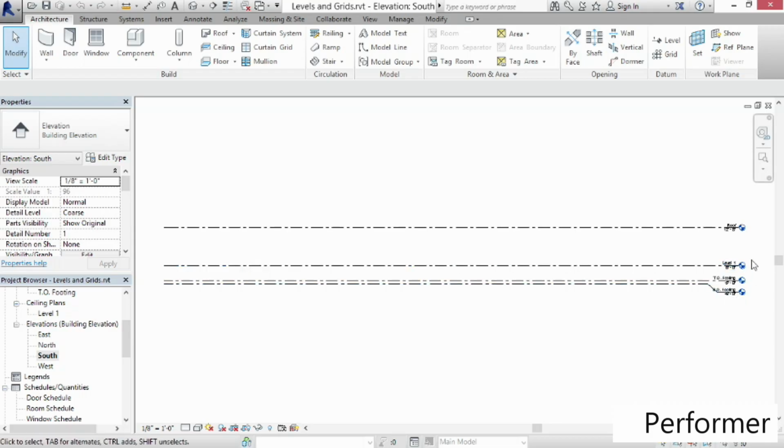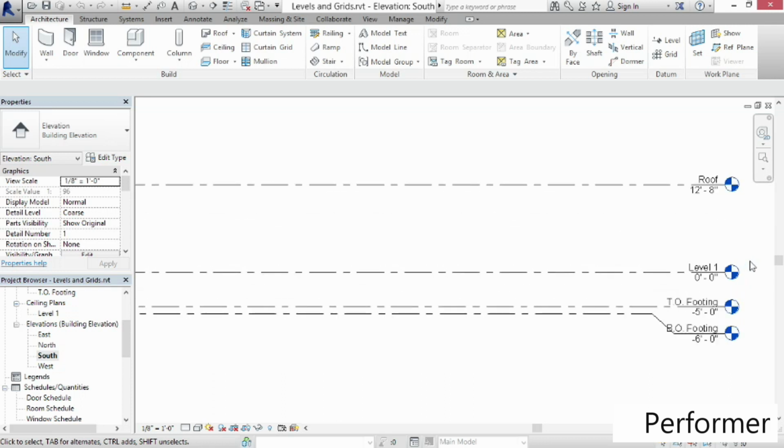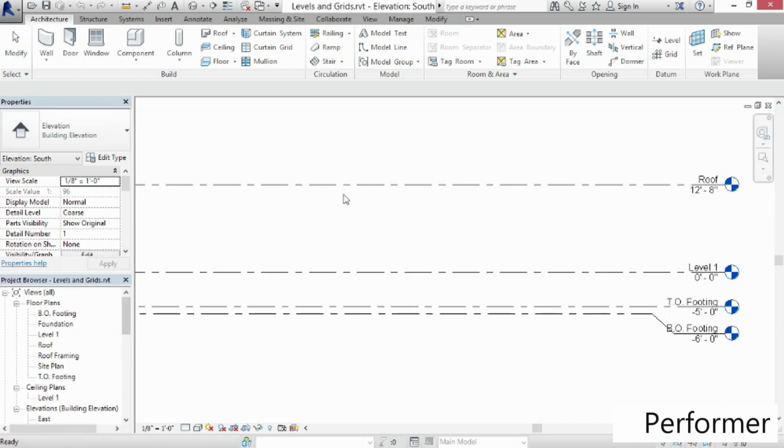Now, I'm going to put my mouse at this right-hand side, and I'm going to roll the wheel slightly to zoom in, just so we can read those labels a little bit better. And you can see that in addition to level 1, I have 2 footing levels, and I have a roof level. If we scroll back up here in the project browser, levels are the primary datum element in your project.